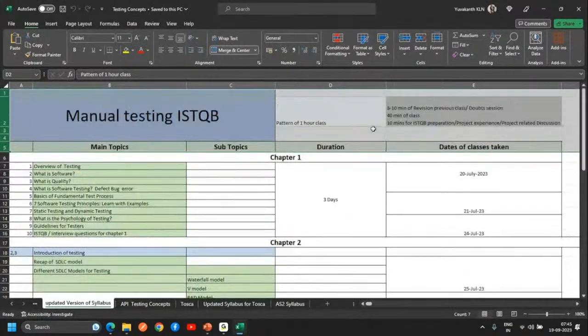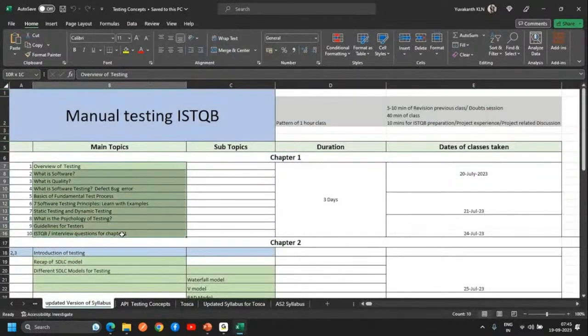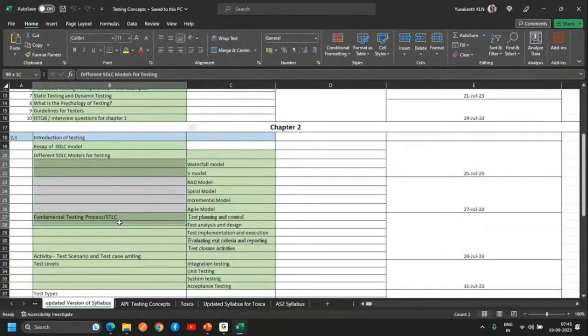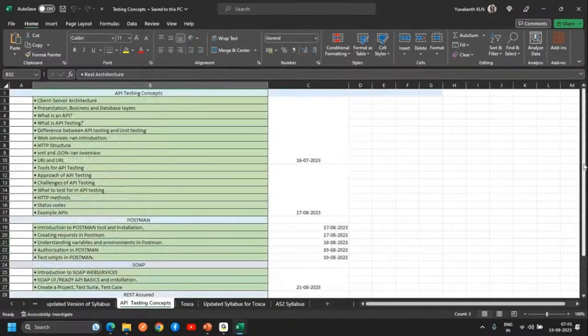Based on our plan, this is the second chapter that I've already discussed, and testing we have already completed. So now we'll have quick knowledge about the API concepts that you'll be learning. These are all the API concepts that you'll be learning. Along with that, you will also learn how to test an API with Postman and also with SOAP. So these are the two different tools that you'll be learning.